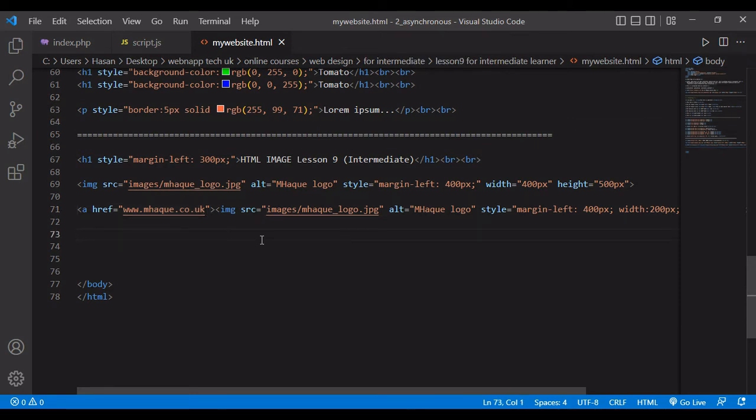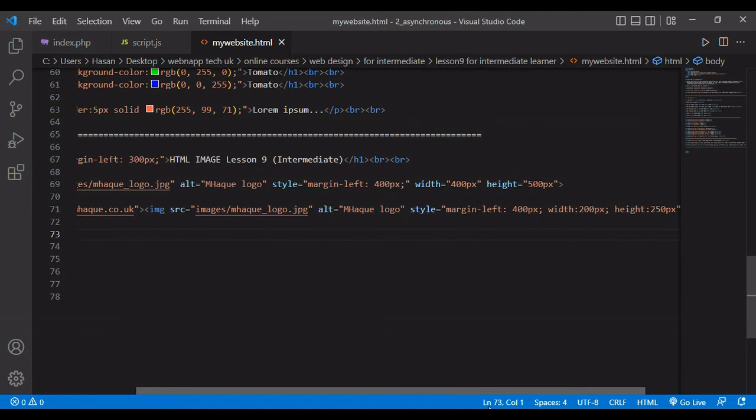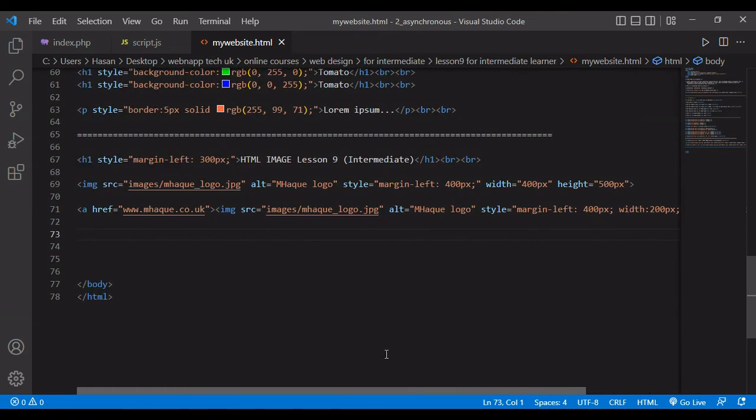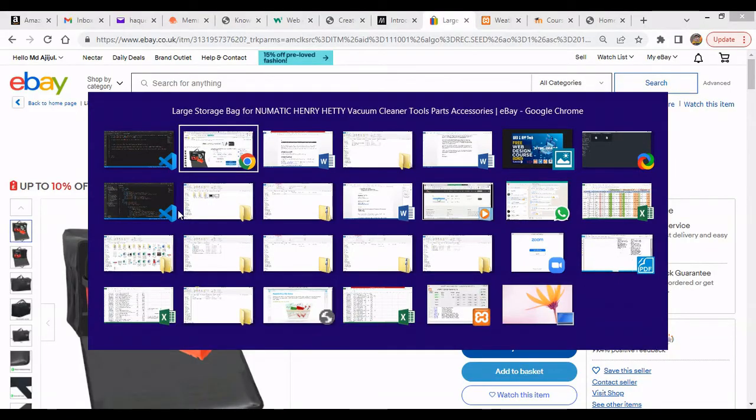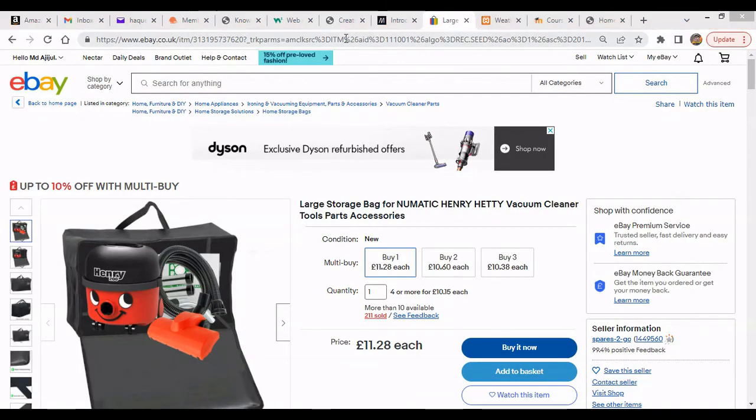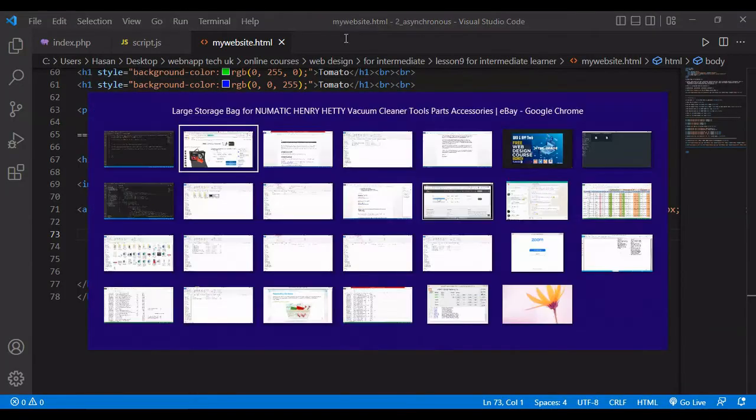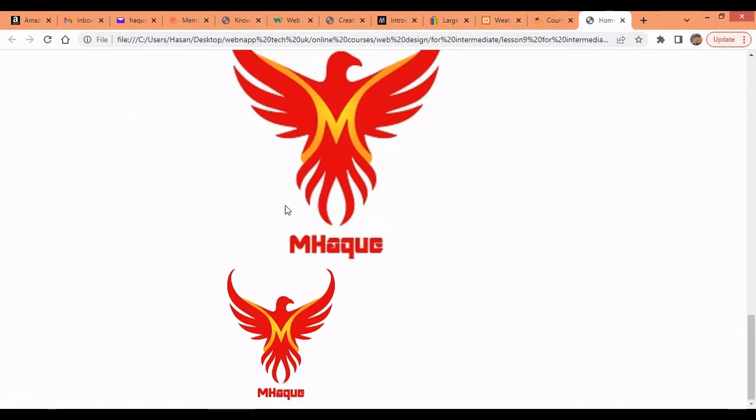So now what will happen, that picture will be a hyperlink, and will take us to this website, which is called MDHawk. So where was my homework? Yeah, that's the one. So this is the second picture.